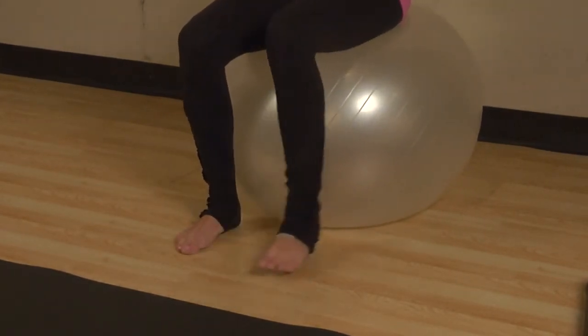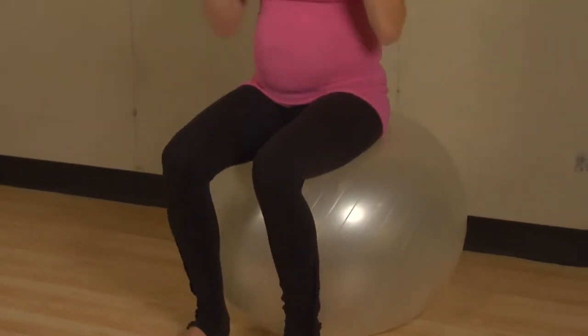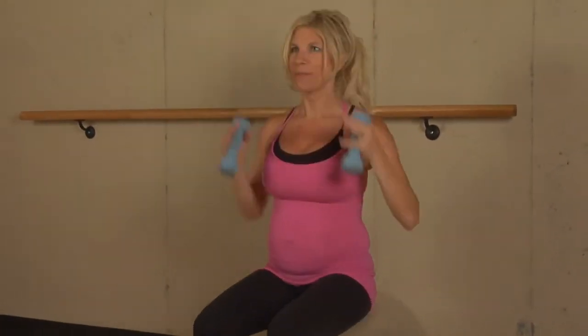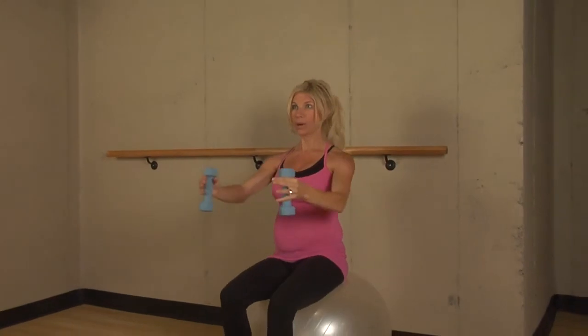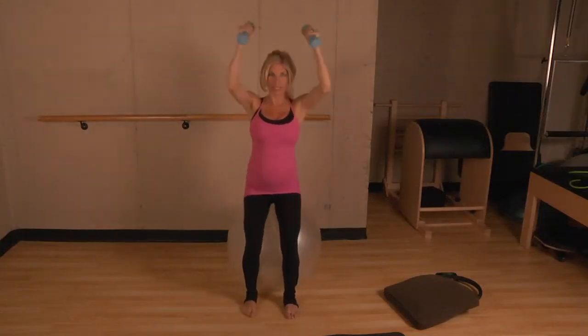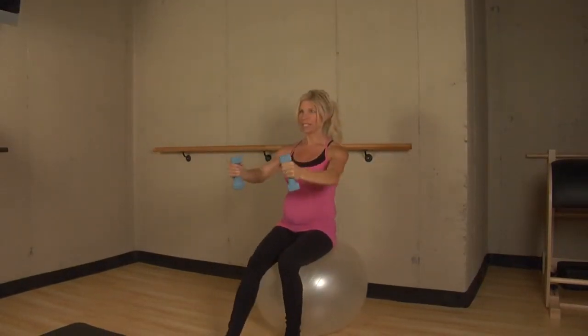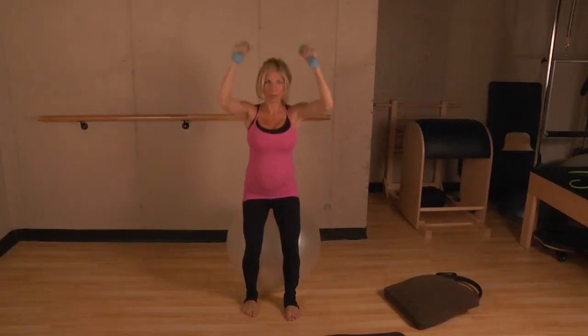And again, you're going to extend one heel out. You're going to exhale as you lift. Inhale as you lift your heel. Exhale as you go to that slight bounce. So this slight bounce helps initiate some movement of the pelvic floor, also helps strengthen the core muscles. We're warming up that upper body and starting to strengthen that upper body, which you need good upper body strength to help hold that baby once that little one arrives.